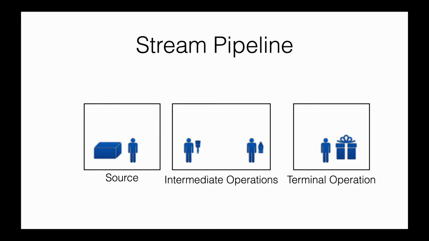As you might remember from the previous discussion, the source of the stream will not start producing the elements or the data until a terminal operation is present. So starting this video, we will have a complete working pipeline that we can run because it will have both a source and a terminal operation.